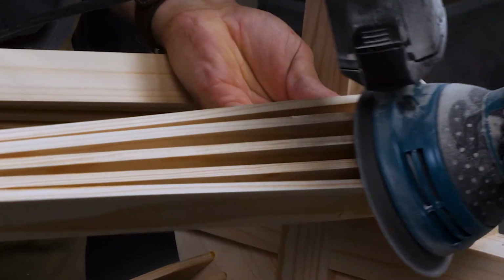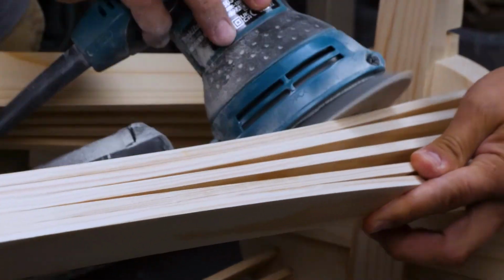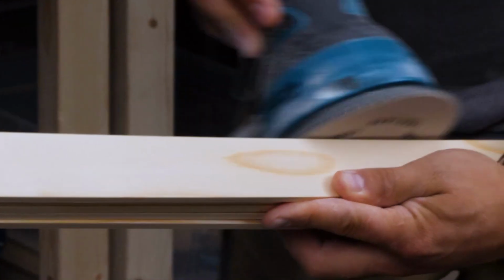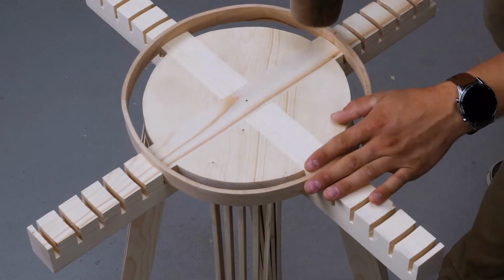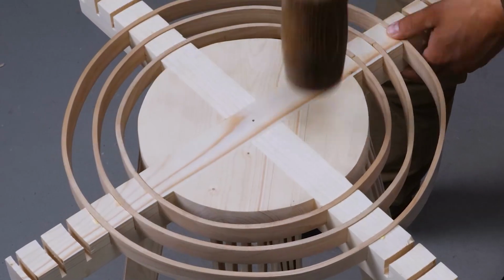Oh, and don't forget about smoothing out that surface. It's all about those finishing touches. And finally, it's time to bring back those bent and glued pieces. They're like the cherry on top.